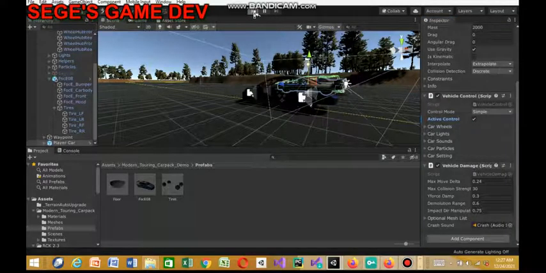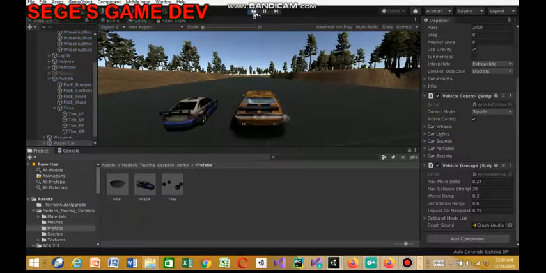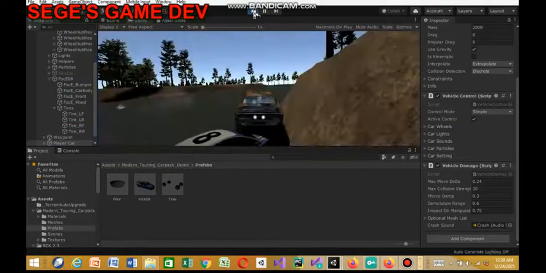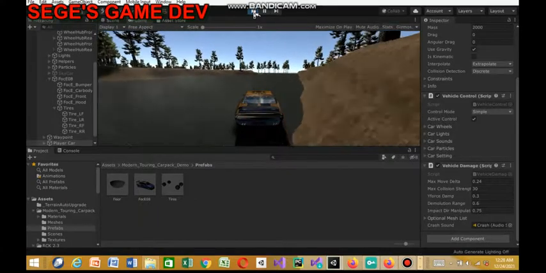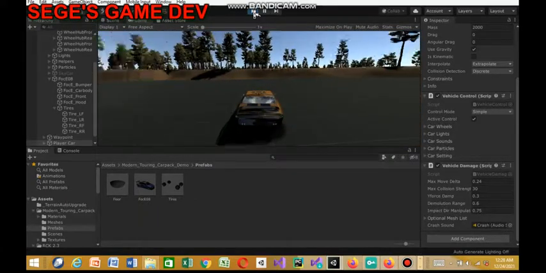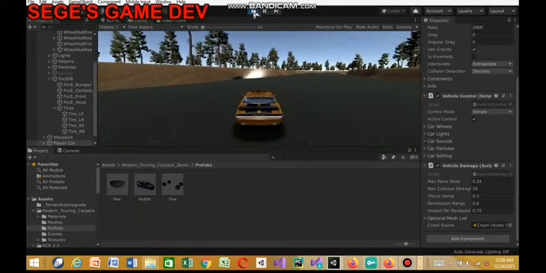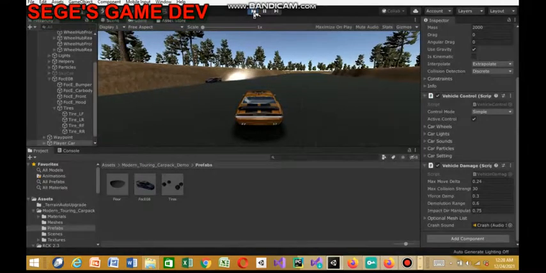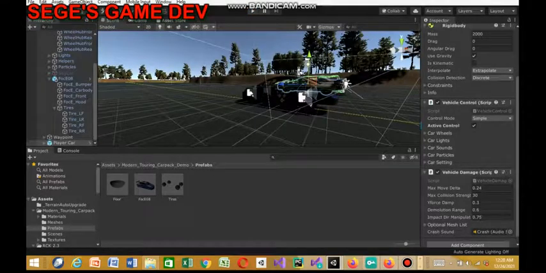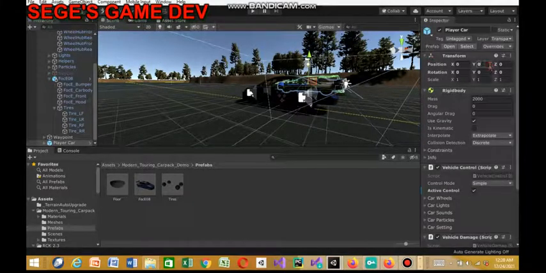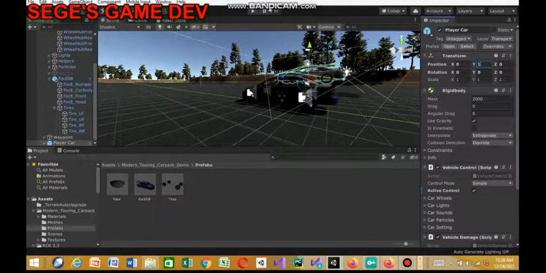So let's start now. So we're just gonna take this car up to 1 so it can land on the ground.